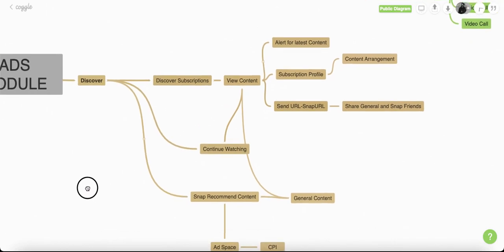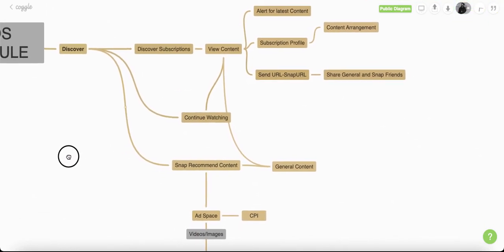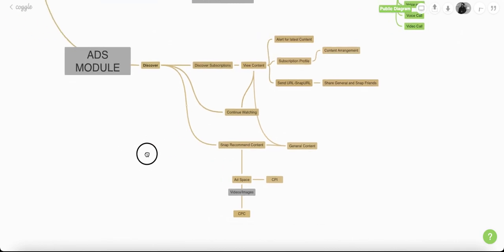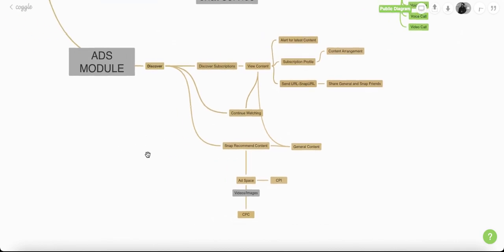So its ad module is as simple as the ad module in any other social media or multimedia messaging application. It can be Facebook, or Twitter, or Instagram.